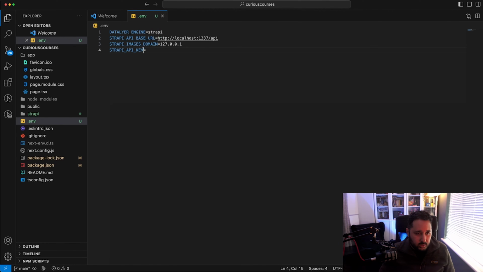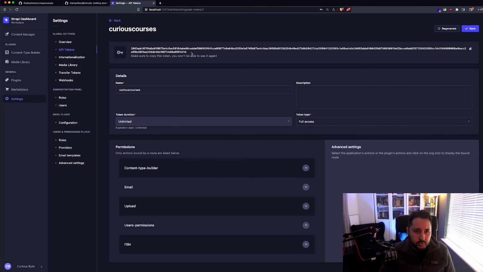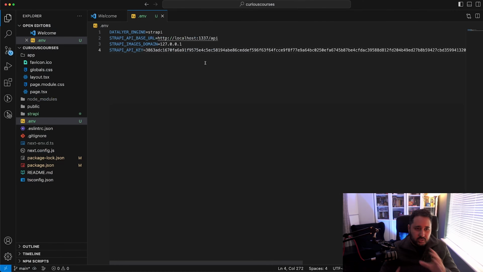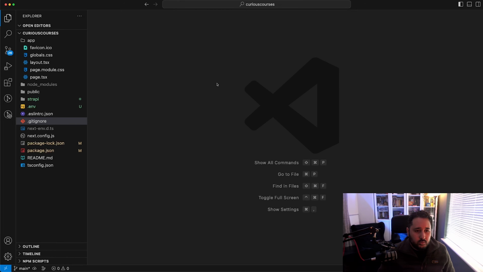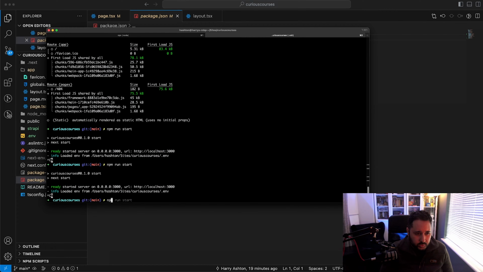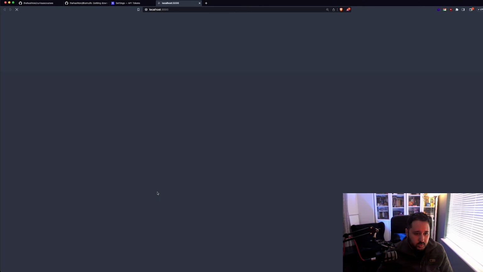And we'll just add our API key that we just created. So we'll go back here, grab that, and just paste that in. And that should give us permission to use now the Strapi API. So that's all connected. So let's run this and see what this looks like. So we need to make sure that we're using npm run dev. Let's go check it out.